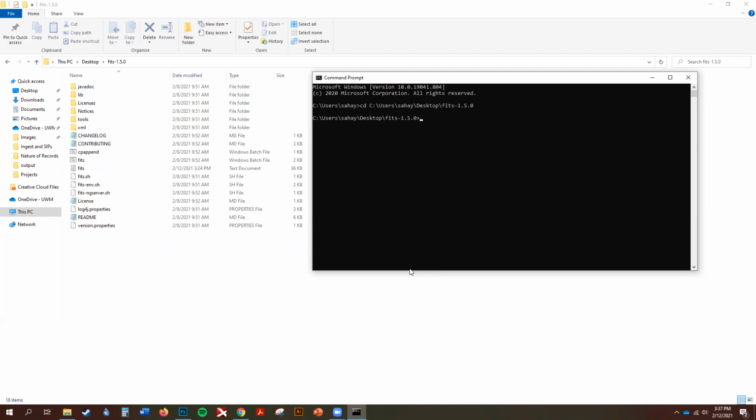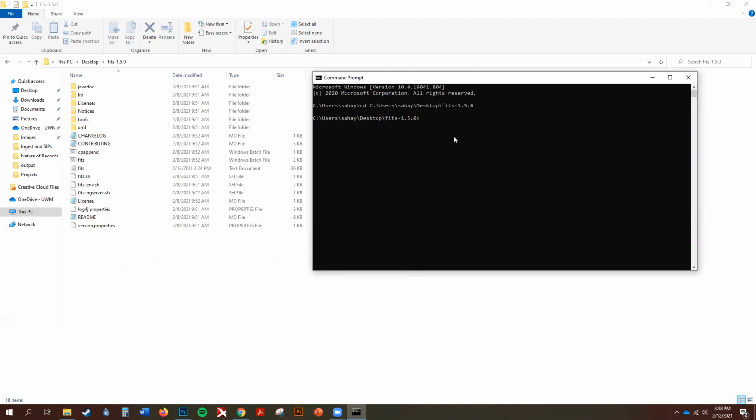So I'll press enter, and this will be different depending on where you put your folder, but it should say FITS-1.5.0. So that way you know that you are in your FITS folder.